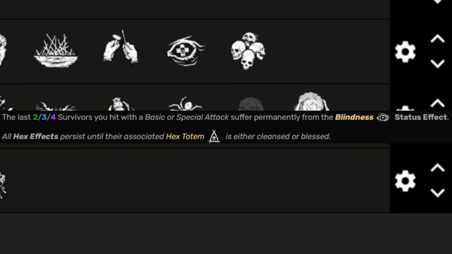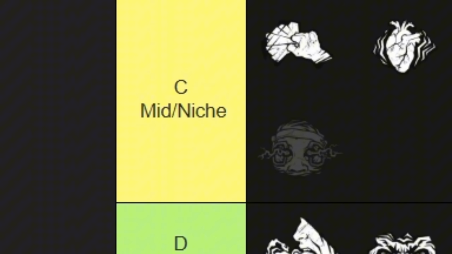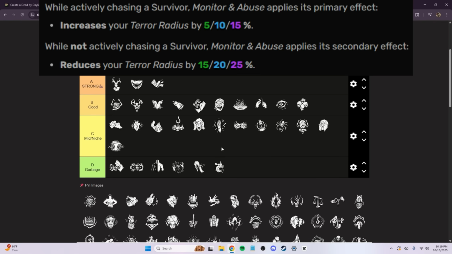Third Seal. Really good against solo queue. Against Swift, this perk does nothing. Monitor and Abuse. This perk is really good, obviously, for Doctor or killers that need you in their terror radius, but other than that, I don't think this perk is worth it at all.